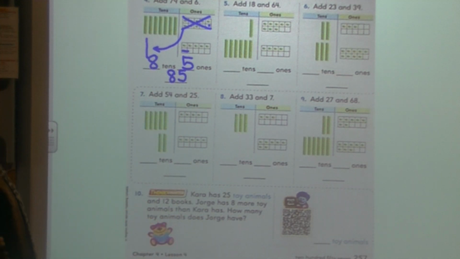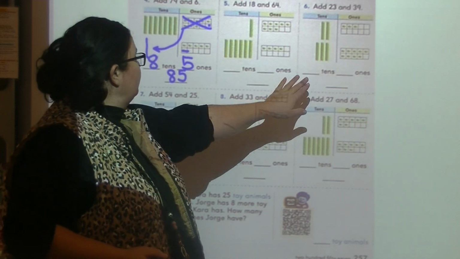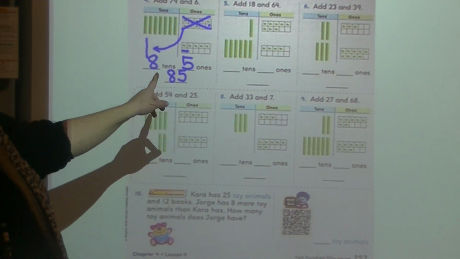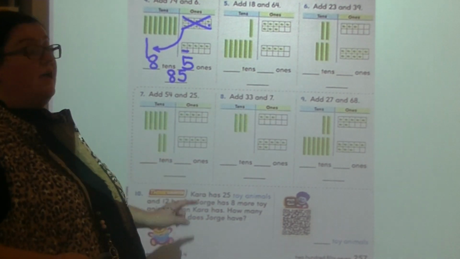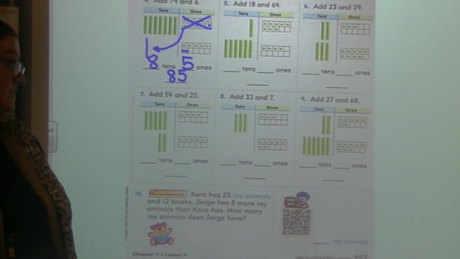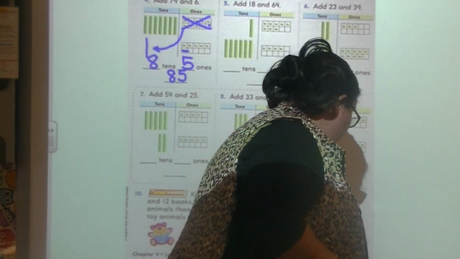All right, I want you to practice 5, 6, 7, 8, and 9. We'll do number 10 together, so only practice the problems like we've practiced in class today. We will go over those tomorrow during our lesson. Don't forget to do your skip counting lesson as well. All right, do your best today.